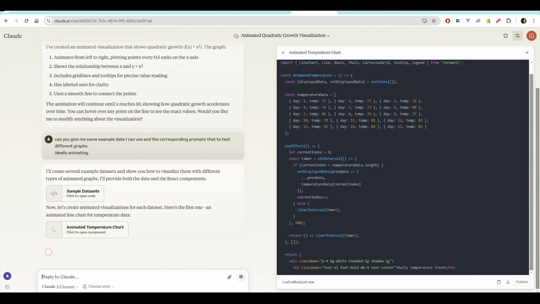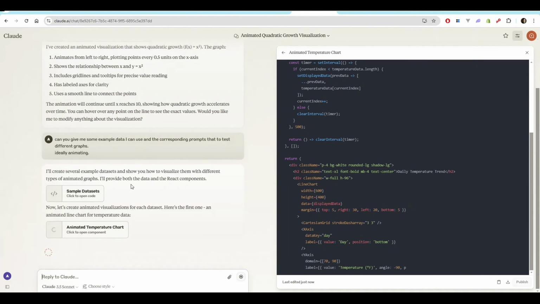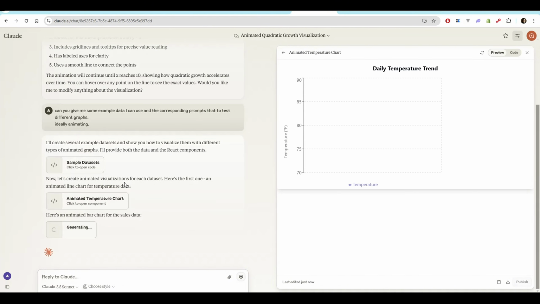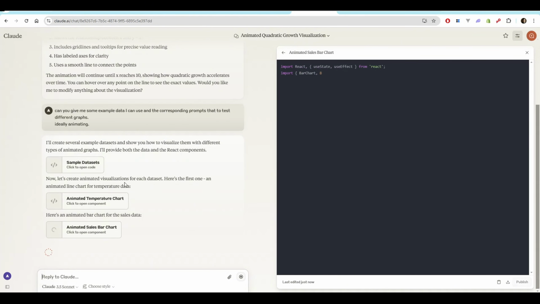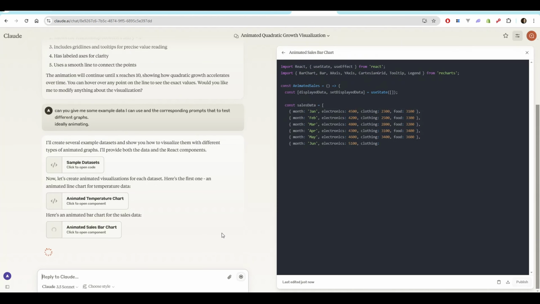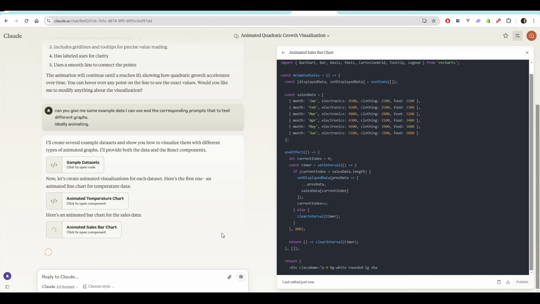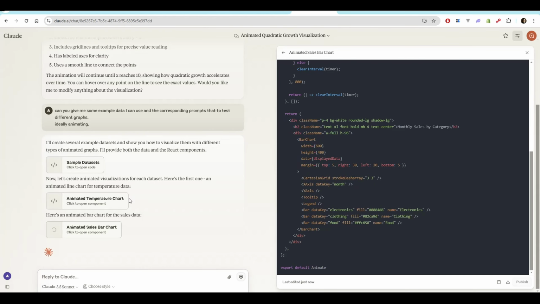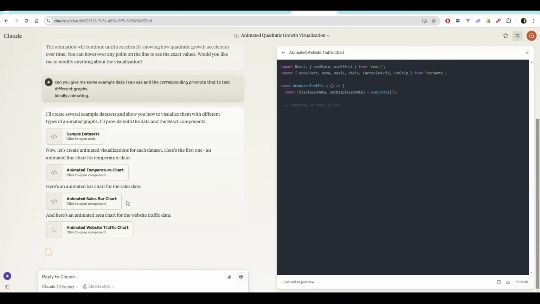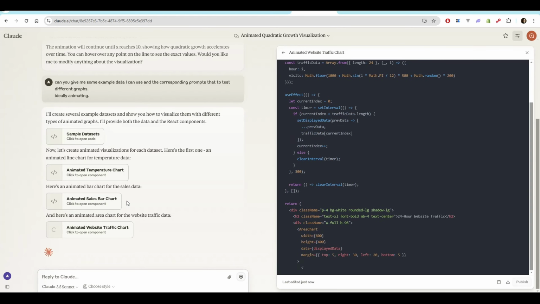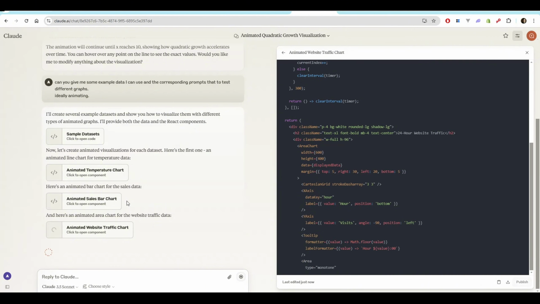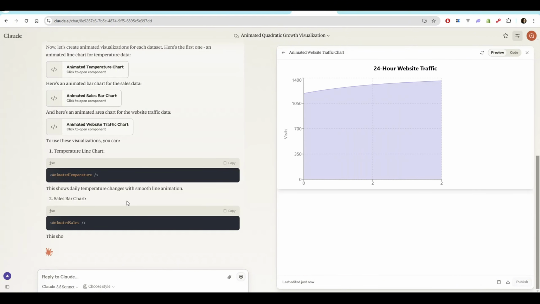I haven't found another LLM come close to this in this area because Claude's got this package where it does React incredibly well. It's got artifacts, so artifacts can render it. And then it's got the data processing piece where it actually will take a CSV file, for example, and format the data into something the chart can use. It's just got this amazing package to generate these charts for me.